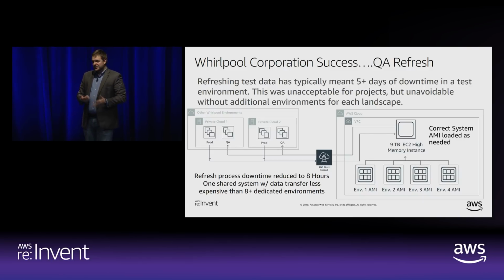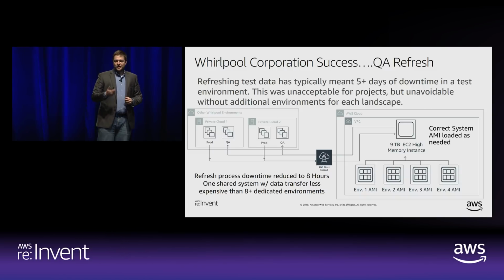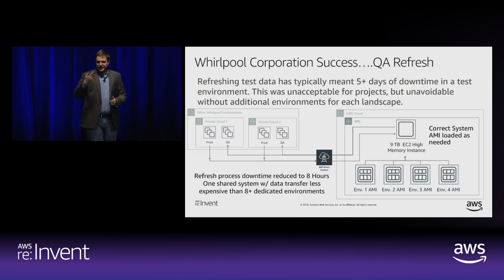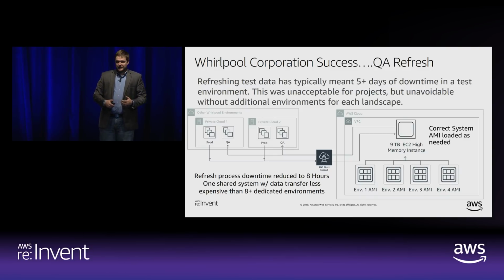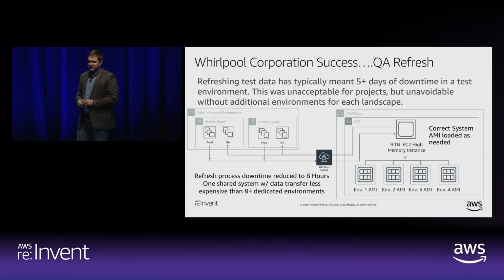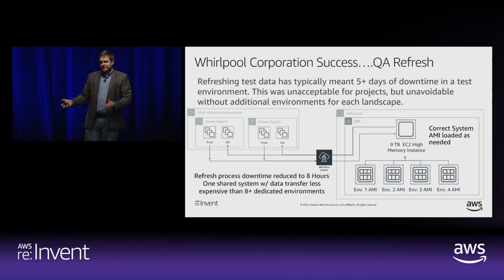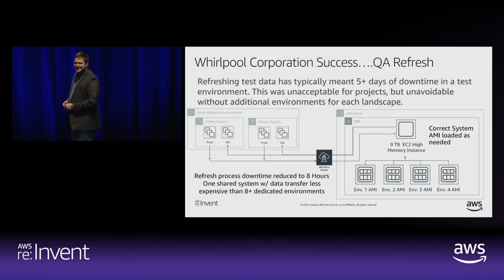Now, you technically could try to do that with a physical server, but it'd be really hard to reconfigure it all the time for your next QA refresh. But with the integration with EBS and AMIs, we pre-build all those, and then we just pick the AMI we need at that moment, boot it up, load the freshest copy of data, we reprocess it offline from the main quality system, move the data back, and then it's just about 5 hours of downtime, however long it takes to load the memory, for the QA environment instead of 5 days. So 5 hours instead of 5 days.